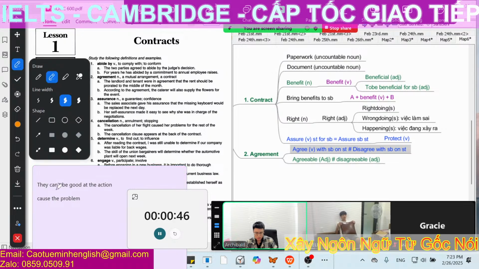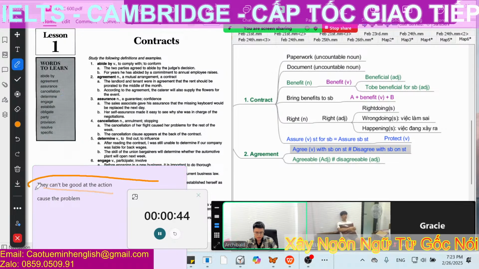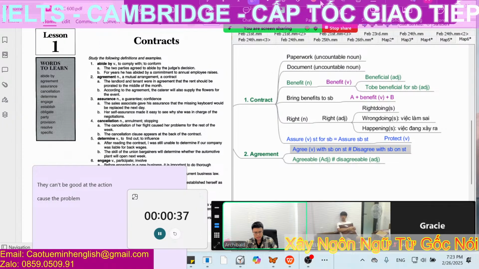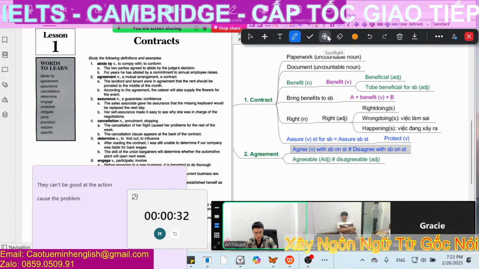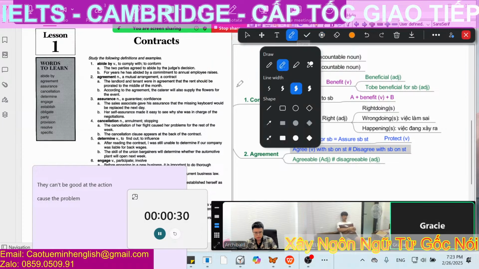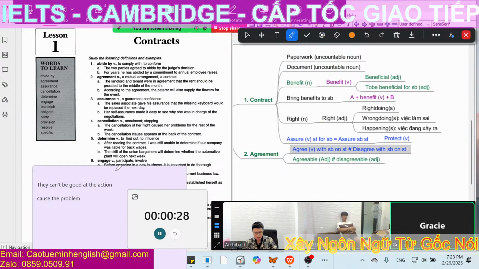But here, okay, there is one sentence which is very confusing. You say that they can be good at the action. Can you show me this sentence again, please? Because I don't get what you want to say. I think they can be good accent or bad accent. There can be good. Are you sure? Because they is a subject. They is a subject. There, we cannot use there as a subject. No, teacher.